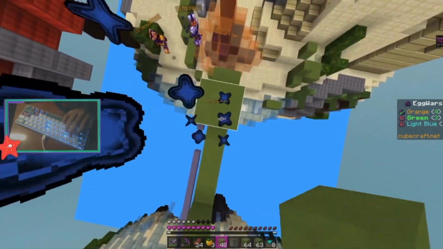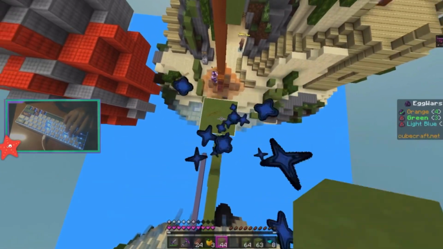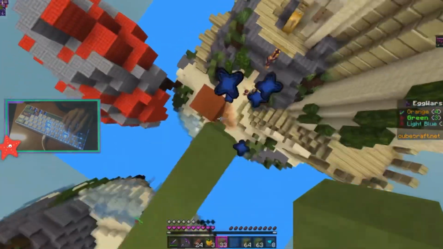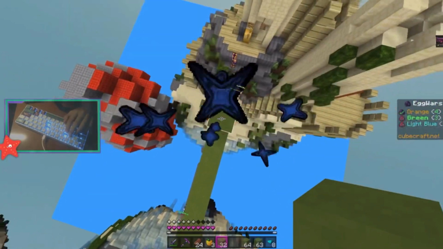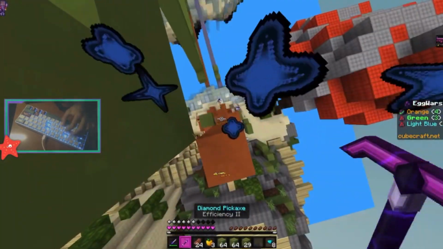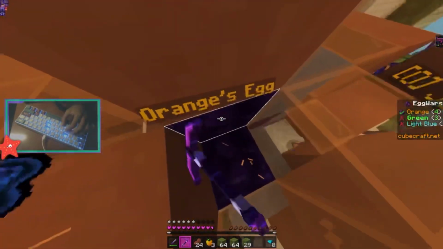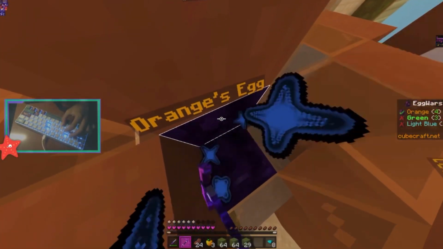Oh yeah, you're dead. You're so bad, dude. What? I died? This already feels so weird right now. Oh my gosh, I can't even explain it. And last game was such a bad game. Like, we got their egg. Our team sucked, though. But yeah, we're just gonna have to live with it.